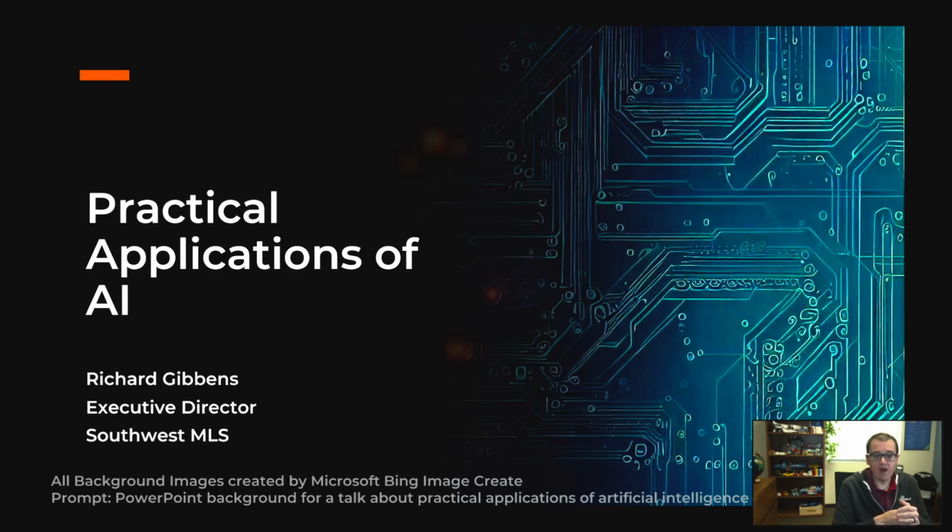Previously, making a PowerPoint would have been a lot more work, because for every single slide you're digging through Google Images trying to pick the right one, and that one's not quite right, and so forth. But every single background image in this presentation was generated by the Microsoft Bing AI. If you just go to bing.com, they have their image generator there. At the bottom of each slide you can see the prompt, which tells you what I typed in to get that background.